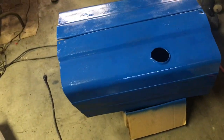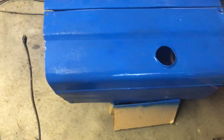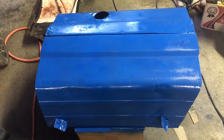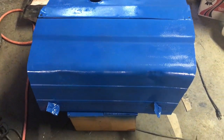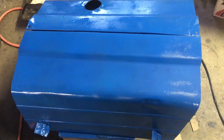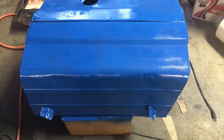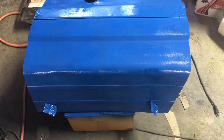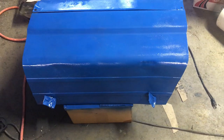Started raining on me, so I blew this off. It just had a few drips on it, and I blew it off and brought it in here to paint it. I am not going for any kind of award for the paint job on this thing. This is a rattle can Ford blue paint job. The only reason I'm doing it is just to keep it from rusting anymore. And so I'm not even painting the inside of it, just the outside.